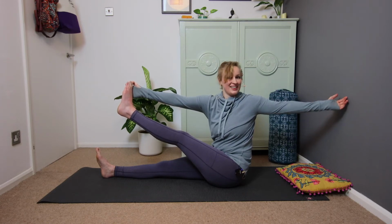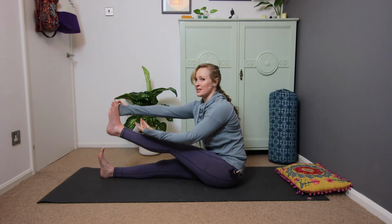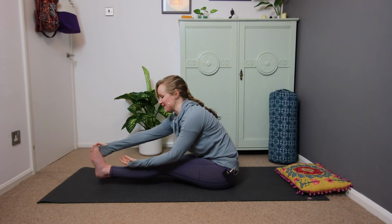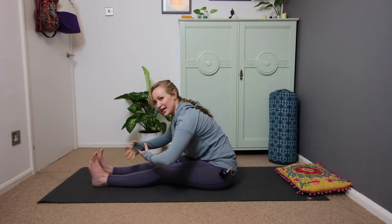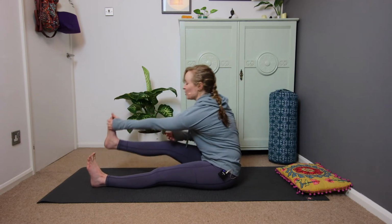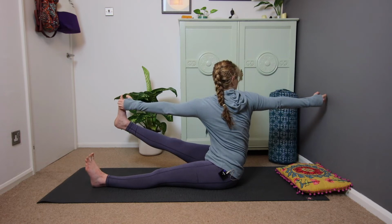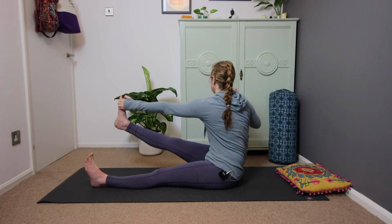Lovely. Coming back to center. Often we take so much care going into a pose, we forget to take that care coming out as well. So take the time with that untwisting movement as much as you do with the twisting movement. Right, coming back to center.